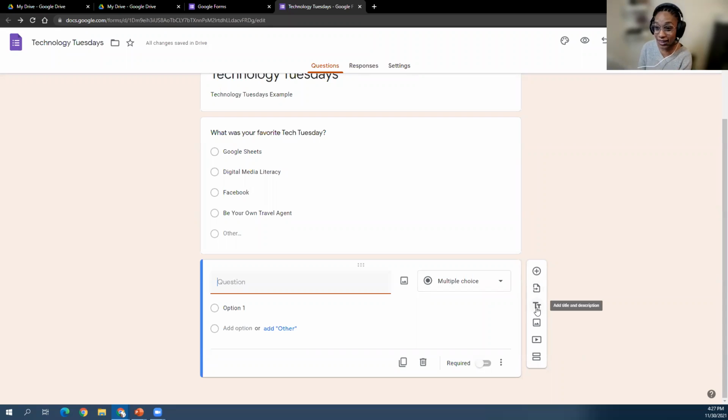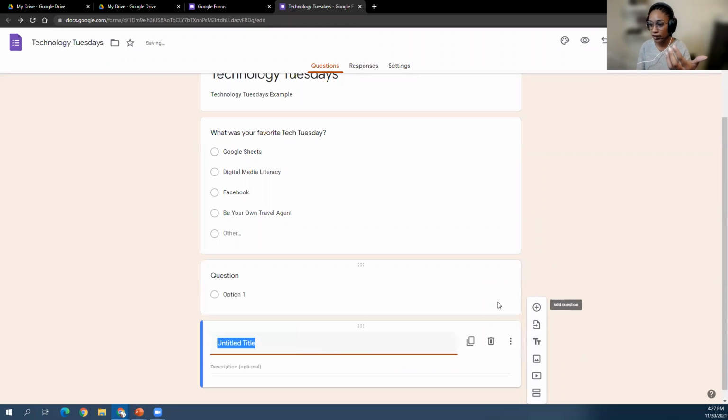I can also add a title and description. This is useful if you want a specific area to know that this is talking about your least favorite.